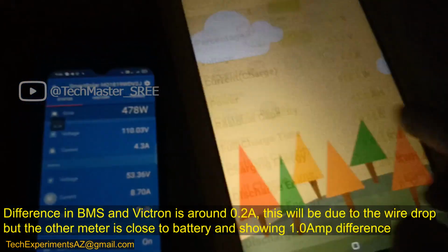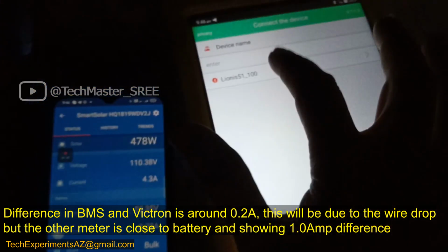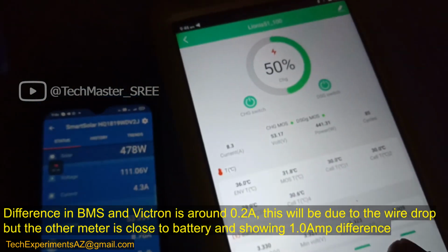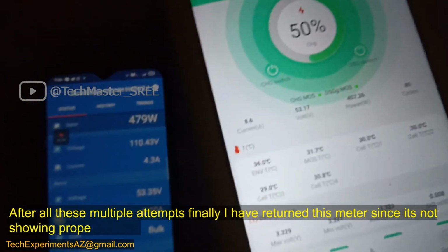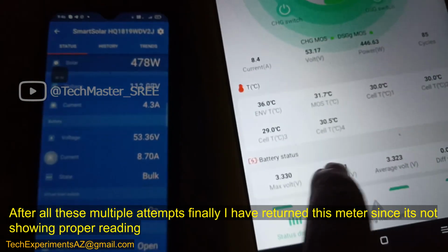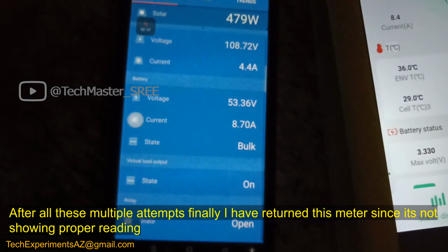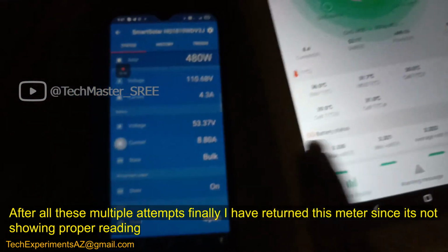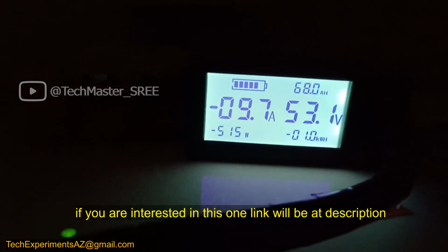Okay, we can also check on BMS Meta. That's the app of this BMS. Okay, here it will be showing. I have tried this calibration and all these methods multiple times, and the results are the same. It's not giving the accurate value. Either it will give the correct value for charging or for discharging. If you correct charging, there will be a problem with discharging. If you correct discharging, then it will show a problem with charging.